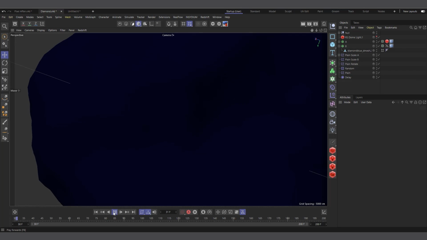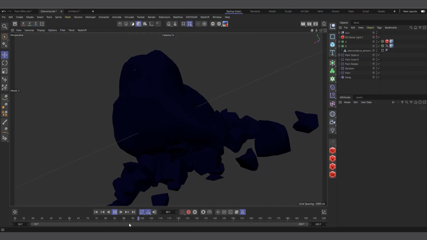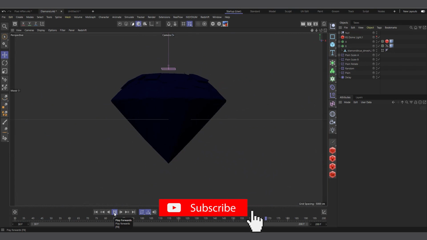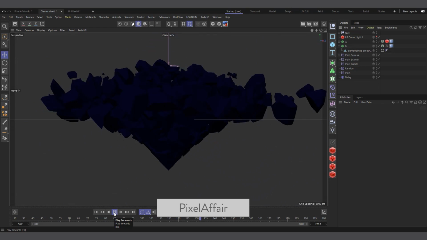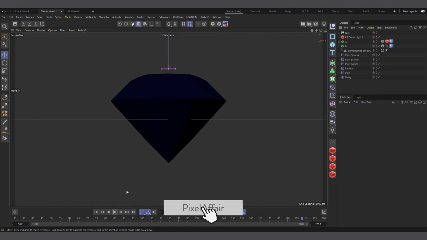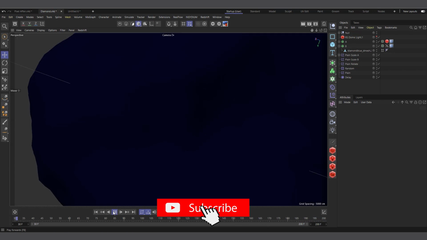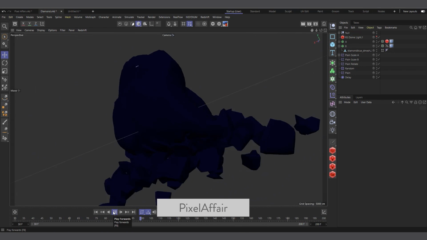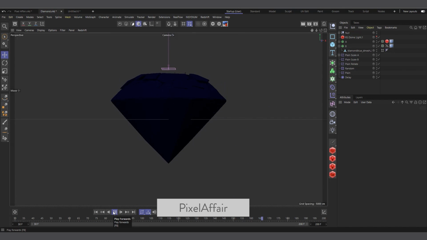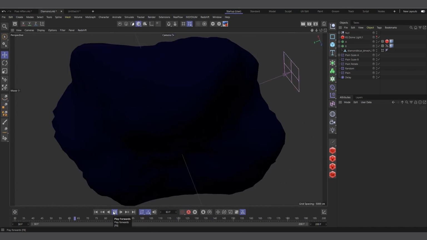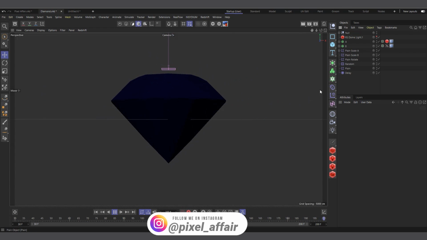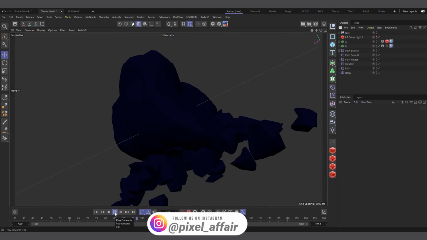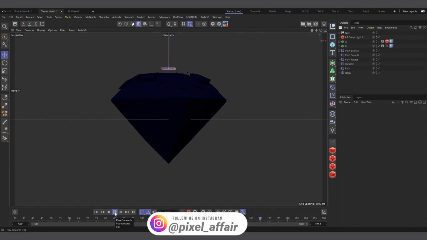So here I am in Cinema 4D, and this is Cinema 4D R25. But you should be able to do this, I think, from Cinema 4D R20 upwards, because we are going to use basic Cinema 4D effectors, fields, and Voronoi fracture, which exists from Cinema 4D R20 upwards. So this is the scene where I have the stone morphing into the diamond shape, and it's quite a simple scene. You can see we have just two Voronoi fractures here, that's the two objects, and some effectors. So let's actually open a new scene and see how we will do this from scratch.